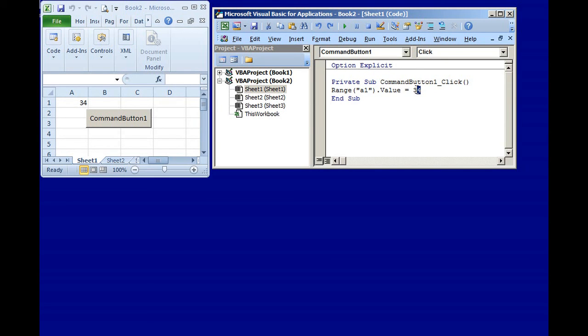For example, if I wanted to put some text into cell A1, then I would use inverted commas and put whatever you like in inverted commas, and you'll see that it's text. It'll be left aligned rather than right aligned when it goes into the cell. This here is a bit of text, but they've also called it a string. A string is a bit of text, and we'll talk about that a lot more later. But if I were now to click the button, you'll see that the text is being put in, it's left aligned, and that's how you basically edit within your VBE, your Visual Basic Editor.